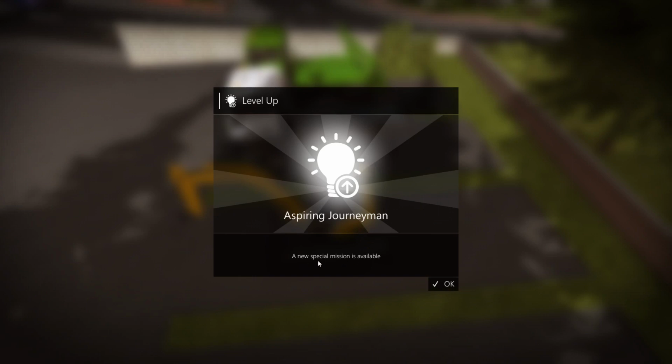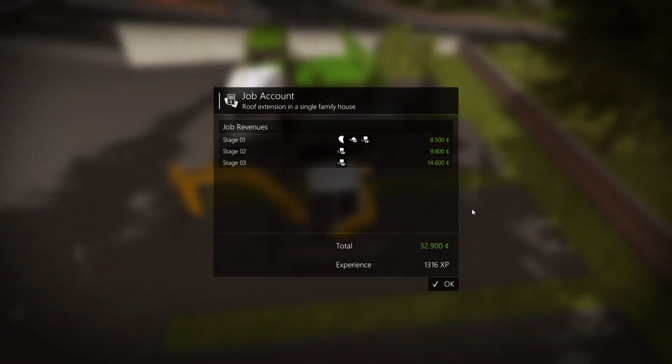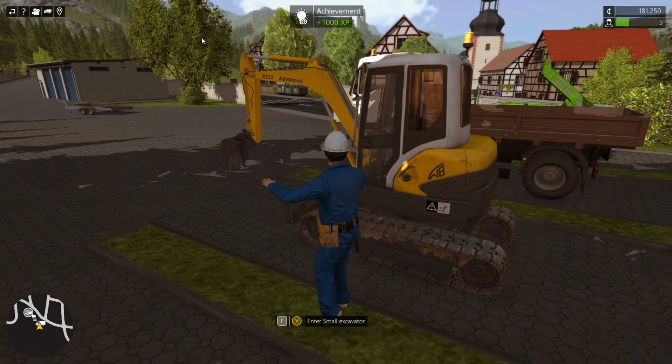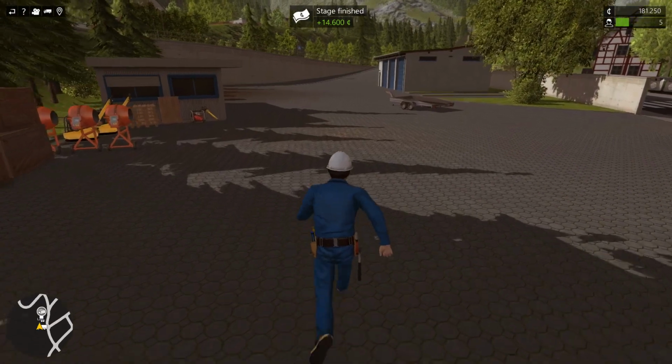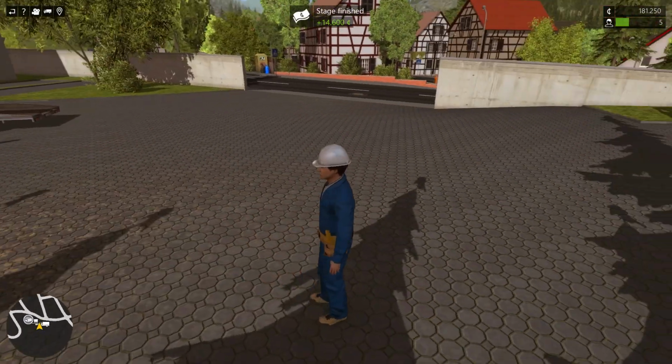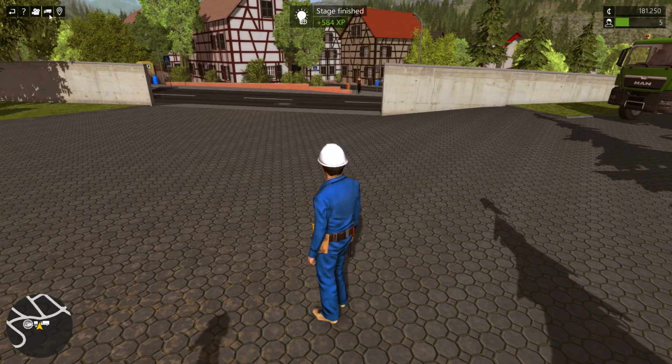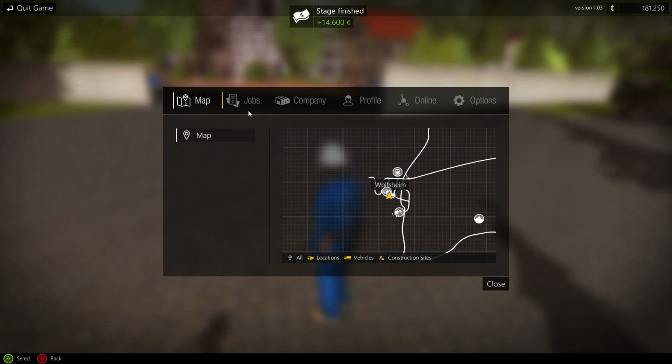Aspiring journeyman. A new special mission is available. Ooh, special. And we got paid. And we also earned 1,316 experience. So we're up to level 5. We're already a good chunk into level 5. So let's jump out. We're going to see what the special mission is. Stage finished. Almost have 200,000. Oh, we got another 584 experience. Cool. All right, so let's go to jobs.